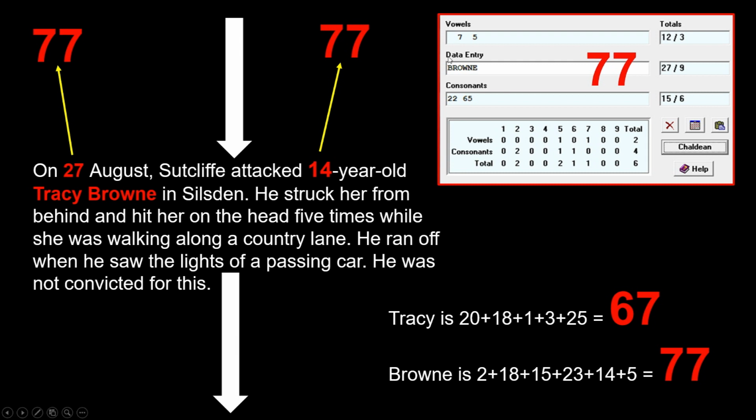Now, Brown is 27 for another 77 in Chaldean numerology. Tracy adds up to 67. There's that number again, 6 and 7. Linked to 42, also 33 off 100. And Brown adds up, would you believe, in English, to 77. So finding code in this event is like shooting turkeys in a turkey shoot. Not that I've ever done that, but I can imagine what it's like.